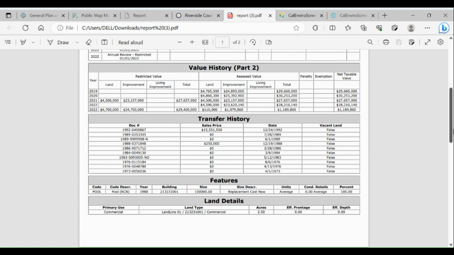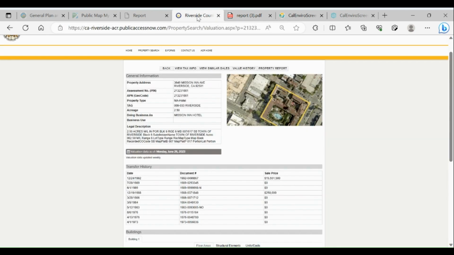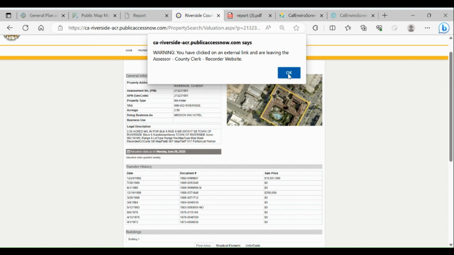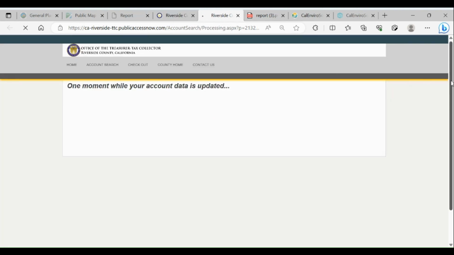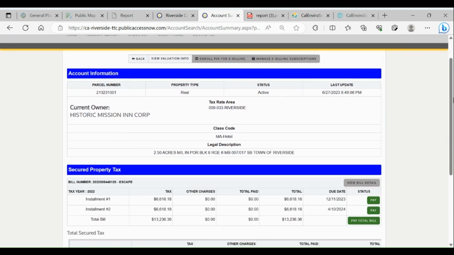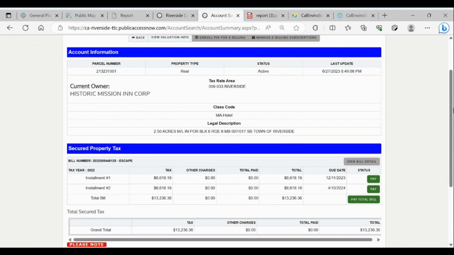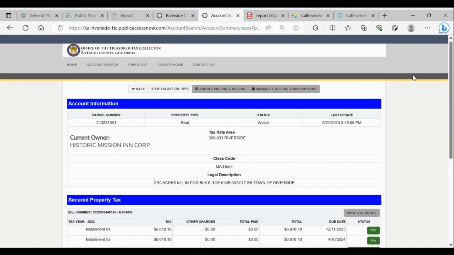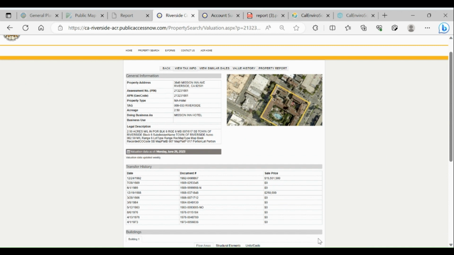And then my final trick, I like to come over here to view the tax info. And here it shows you the current tax payments and if the payments are up to date or if they're unpaid taxes. So me, Carmen Sandiego, I like to take a peek and see if it tells me anything about the seller's motivation. If, for example, they have the property listed for a long time and they've stopped paying the taxes on the property, they may be more motivated.